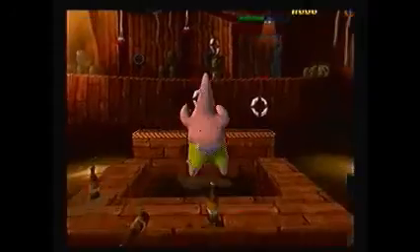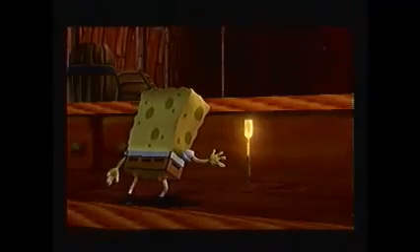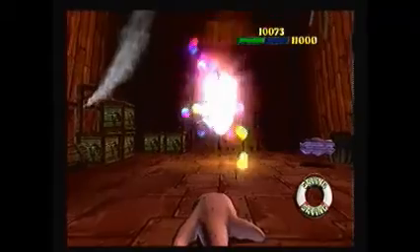Now that we have the ground pound ability upgraded, we can actually take out these spinning enemies in one hit. And it also stuns enemies, but we can't pick them up just yet. That makes me smile. And that is Thug Tug. Again, it's a fun level to travel through.